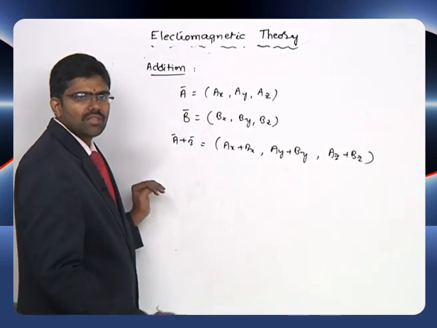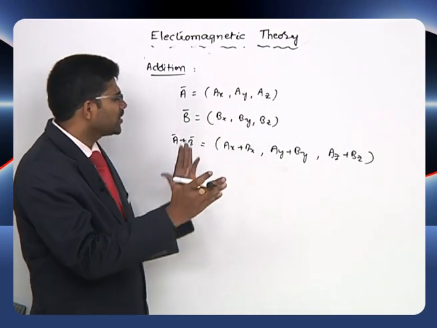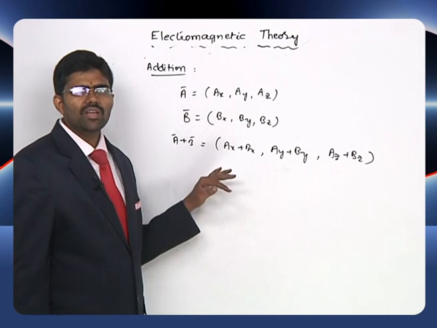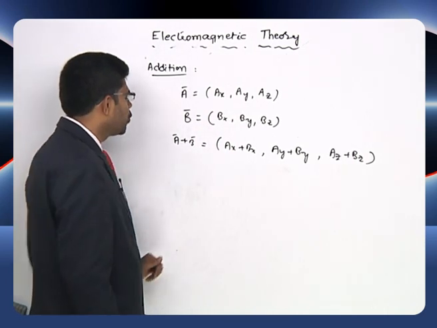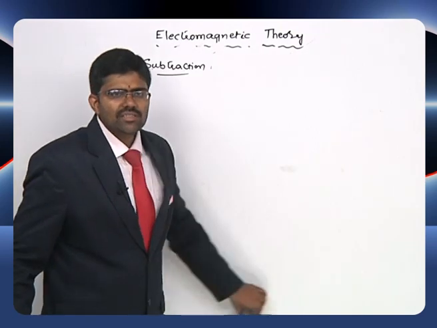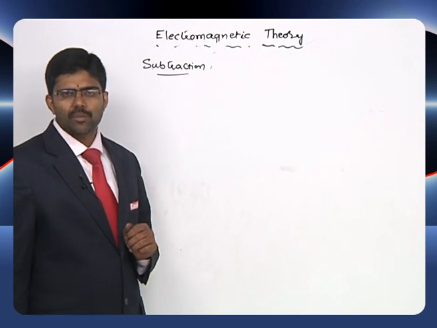So a simple addition, that's when it is a pictorial or graphical representation, and when it is in point form. Now in the same way the subtraction also will take place. If you are considering the subtraction of two vectors, once again we will discuss the subtraction in both pictorial representation as well as point representation.